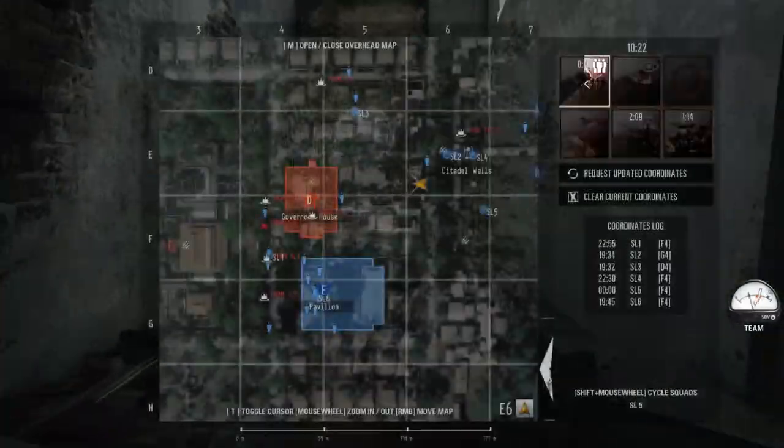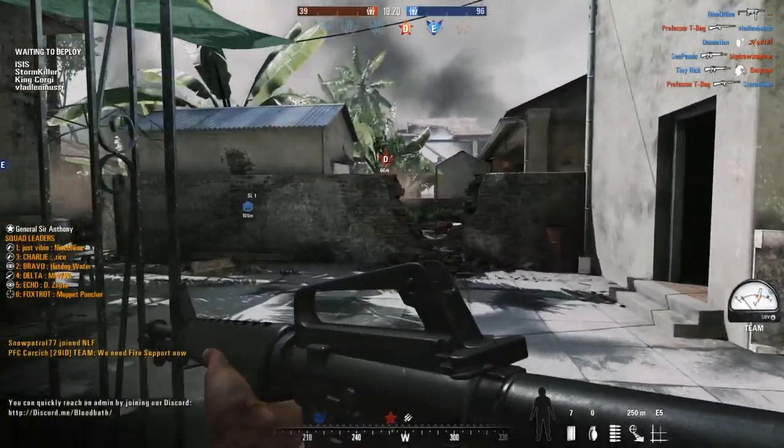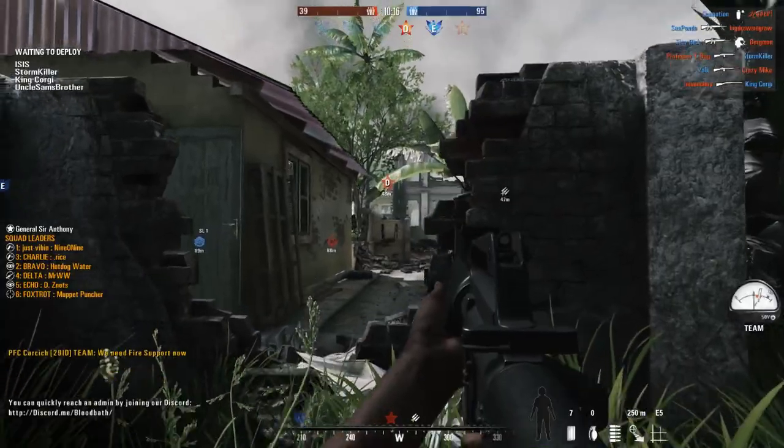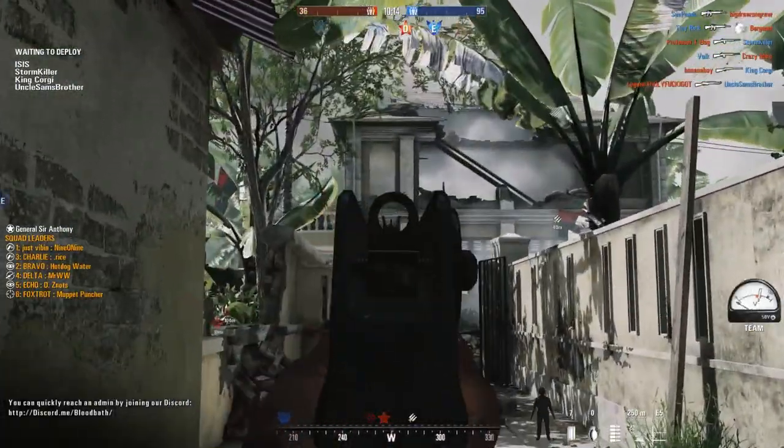They're not pulling back. Machine gunners, I really need you to put holes in that building. They're on the top floor. We need phosphorus. We need high explosive rounds in the top floor of that building, guys.